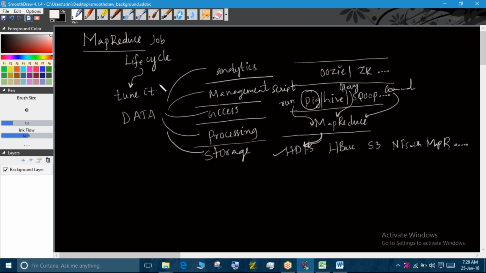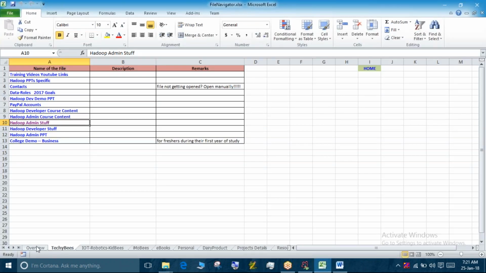Make sense, Vladan? You remember the diagram, Vladan, what I shared with you in the beginning? Yes. Last time. This diagram, which one? The Hadoop ecosystem. Storage you have, processing you have, access, management, and on the top you have analytics, right? Yes. So you look closely there.